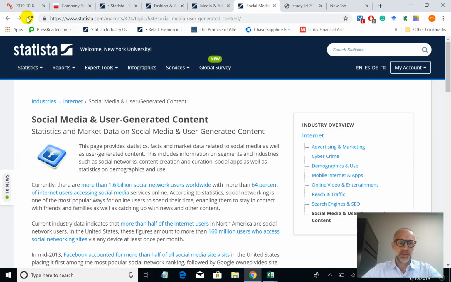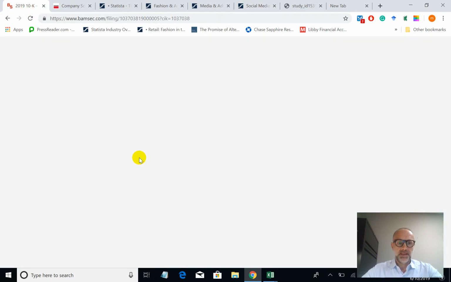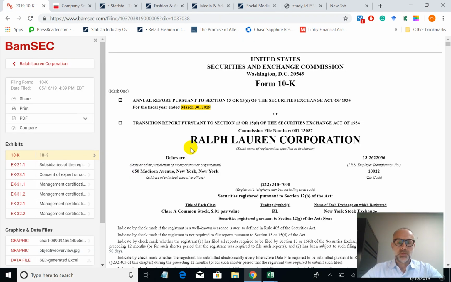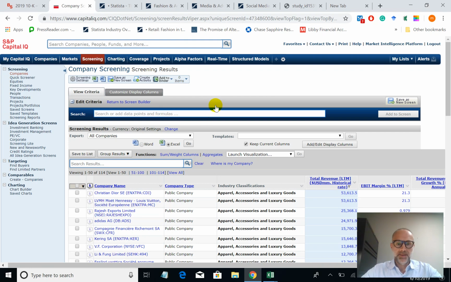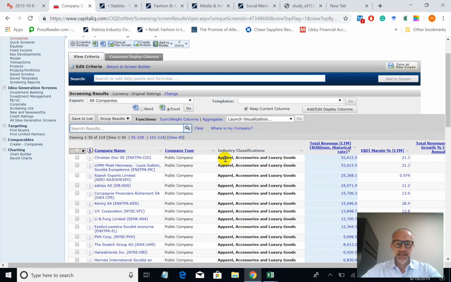So let me recap. We start with the company. We want to assess the profitability of the company, the growth of the company. The only way that we can assess the health of a company is by comparing the company with its competitors or with the industry. In order to do that, we need a database. The best database you can access is Capital IQ. In Capital IQ, you can retrieve the data of the companies in the industry. You can compare directly your company with the direct competitors or with the industry as a whole.